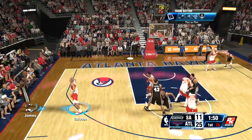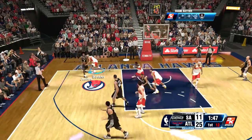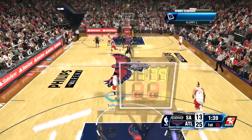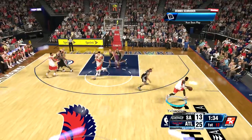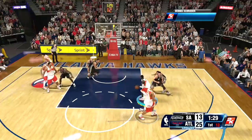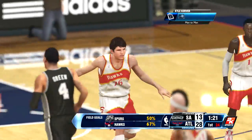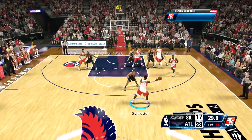Tony Parker gets the and-one foul on Paul Millsap. Patty Mills with a nice pass and then Danny Green for the long three and he gets that one to go too. Danny Green — it's a little painful to watch him play basketball sometimes. He can't really do anything else other than shoot. He showed some nice driving in the playoffs and in the Finals against the Heat, but other than that he's just not a really good basketball player. He just shoots a lot.